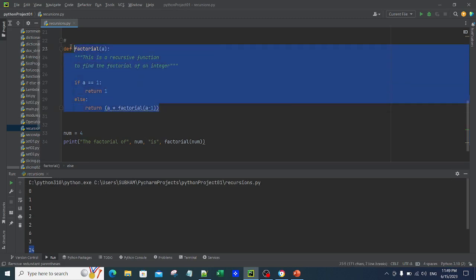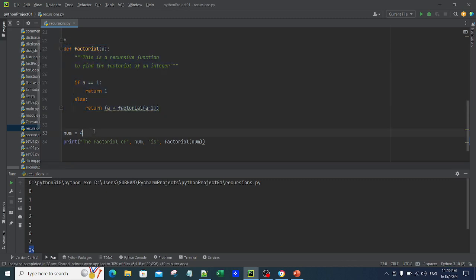So this is just 3 lines of code, and then I am initializing my value, because A is nothing but the input parameter which I am giving. I am passing it as 4, and then I am calling the function here in the print statement. I am saying the factorial of number 4 is, I am calling the function over here, right? We have already discussed function calls in detail earlier. So if you see factorial, I am passing in the number over here. Now if I run this, it says the factorial of 4 is 24.